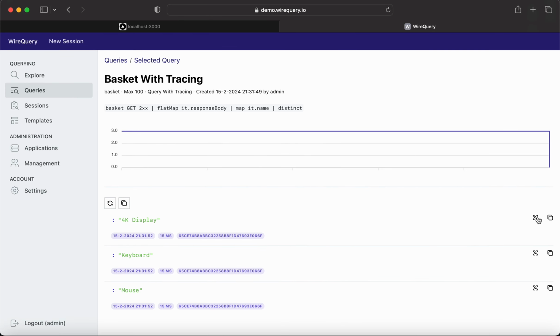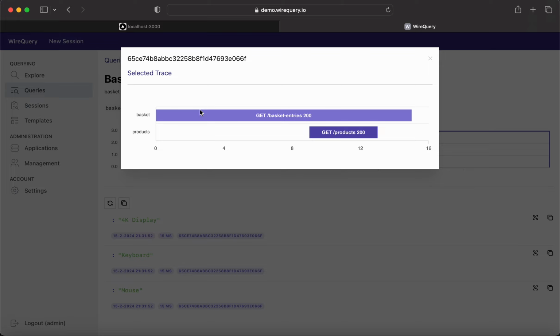And now if I press here, what you can see is not only does it collect the data that I wanted to collect, but it also contains the whole trace with all the interactions between all the systems.